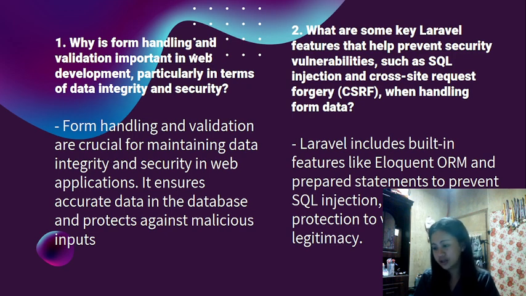So Laravel uses prepared statements to prevent SQL injection. It uses prepared statements by default when interacting with the database, further reducing the risk of SQL injection attacks. Then the CSRF protection adds a token to every form. This token is unique to the user's session and is verified on the server side. If the token doesn't match, the request is rejected, preventing CSRF attacks.